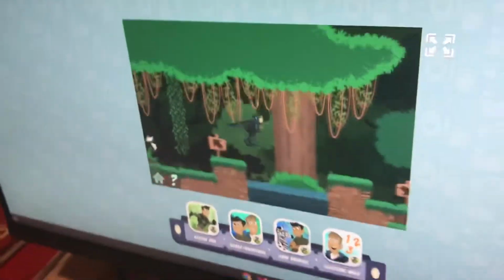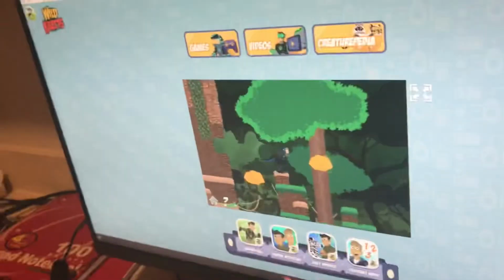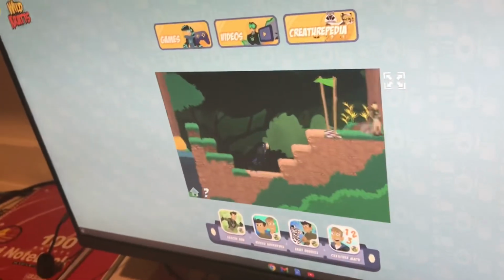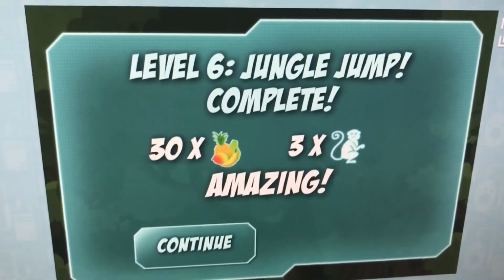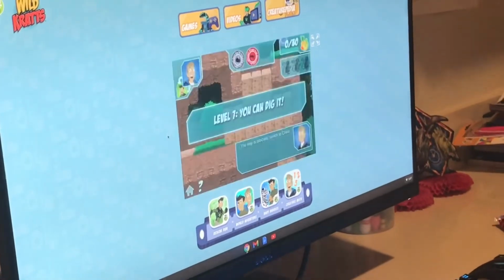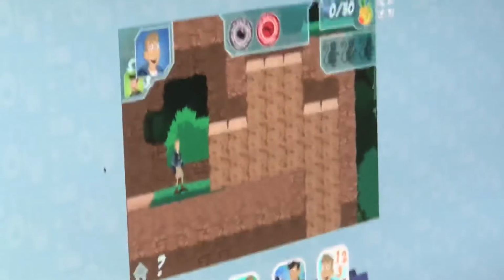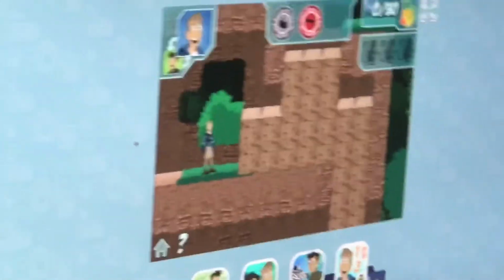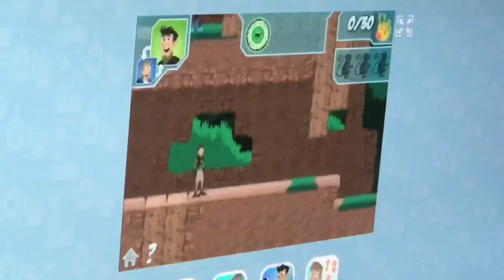Deactivate. Get Martin over there. Deactivate. Level 6 is finished. Let's move on to level 7. Okay, so for this level, Martin is trapped here. Let's activate Rhino power, just in case.